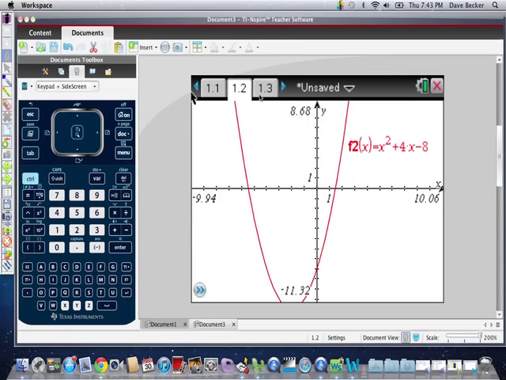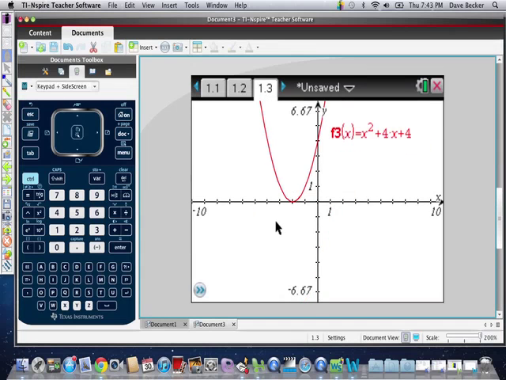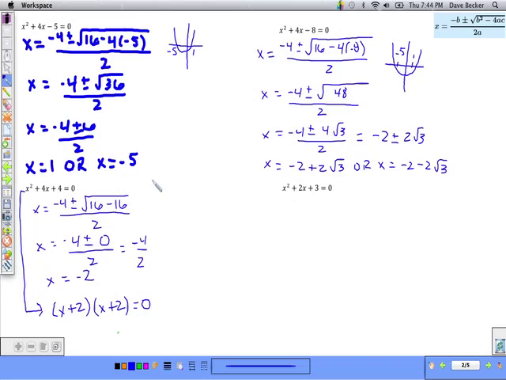Okay, and so we'll look at that graph, and ooh, looky, it touches the x-axis right at negative 2. Interesting. So we're going to go back here and sketch that, and it looks like something like that. Okay, and that was at negative 2. And just pretend, humor me, that it touches the x-axis there. I'll make it a little thicker. There you go.